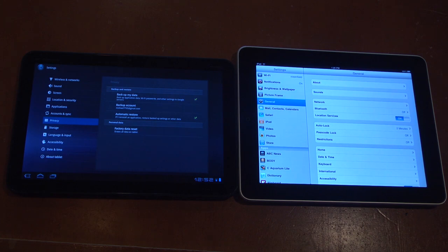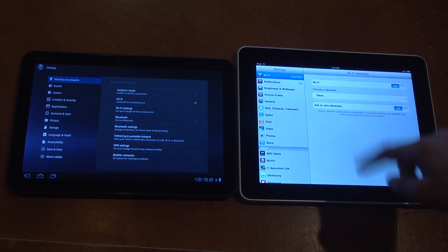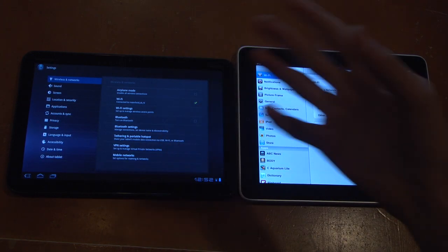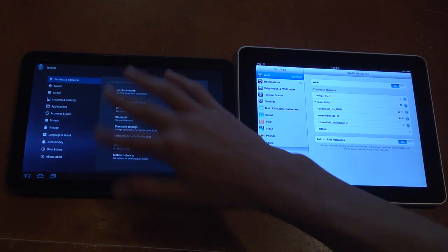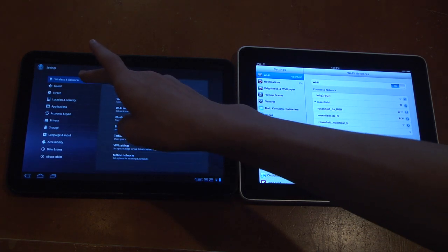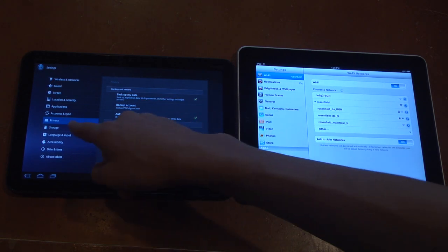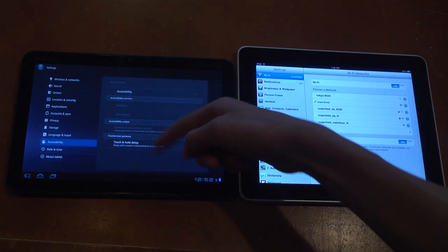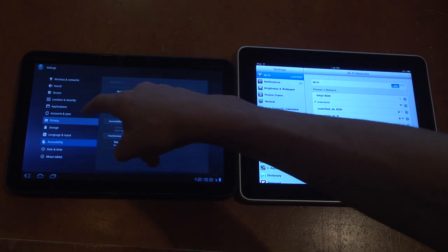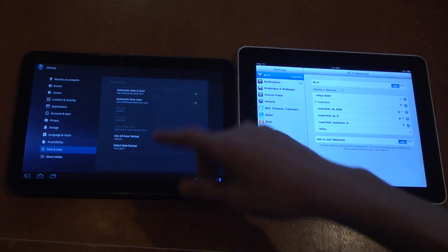Google sort of copied the dual panel idea from Apple, but now they call it fragments. So if you go to, like, wireless, they're similar. There are a lot more settings on here, because you can do a hotspot and all that. But they're pretty close. There are a couple settings here that are not on here at all, such as a bunch of sound settings that are new. There's a lot of privacy, backing up accounts, storage, you can see everything, what's using everything, language, accessibility, you can have it talk back to you whatever you press, account syncing, and, like, about tablet and date and time and all that.